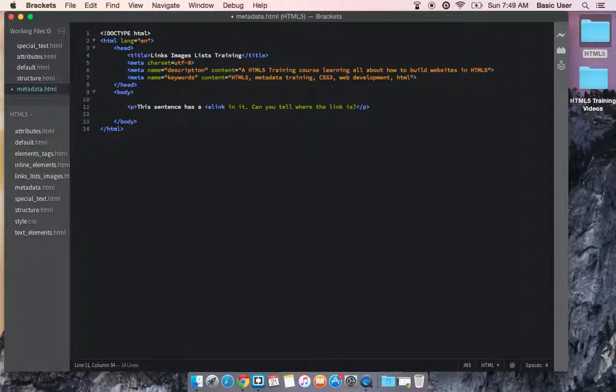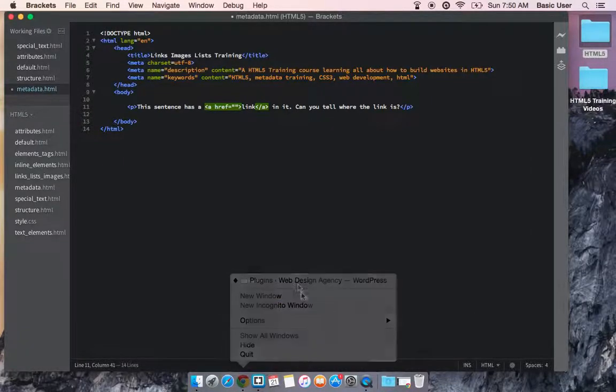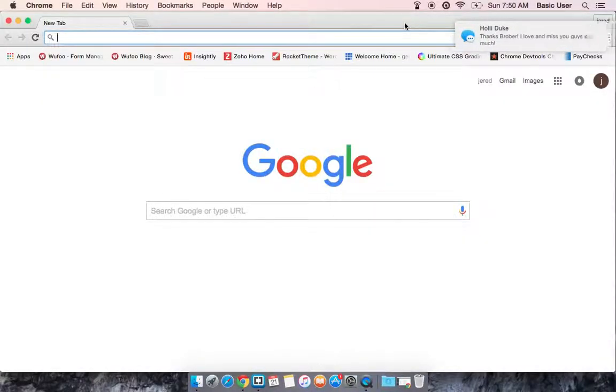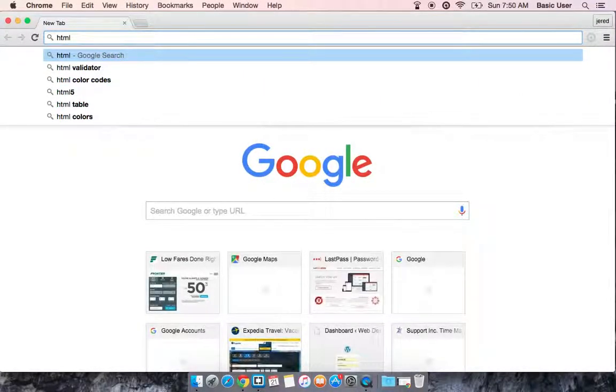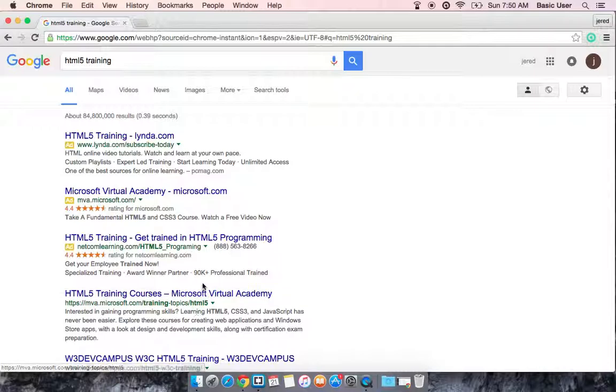Now, like I said, links have the A anchor with an href. This is what's linking to the file or browser, anything like that. We could say, where's W3?